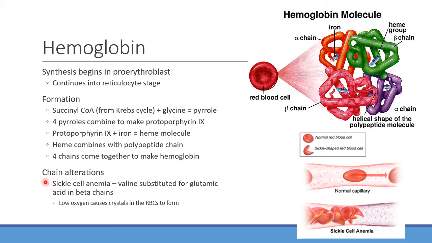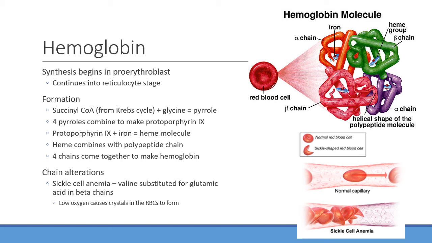Now, with the chain alterations I mentioned, like sickle cell anemia, you can find here that if you substitute valine for glutamic acid, it can cause crystals to form in these low oxygen states, and the red blood cells then form that kind of sickle shape. And you notice here what happens to the flow. It becomes a lot more viscous, right? So you're impeding blood flow in these sickle cell patients, and so they usually come up with what's called veno-occlusive disease, where the blood flow is not occurring appropriately.